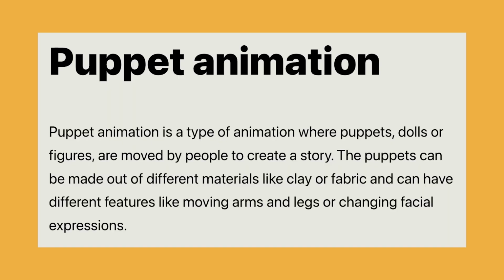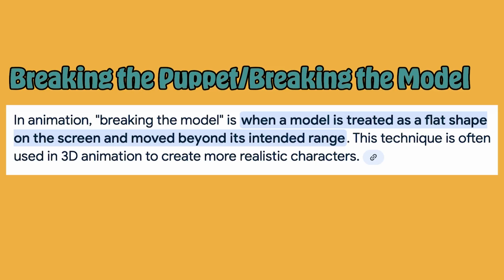A lot of the times, certain things are becoming more expensive doing it the digital way than they were in the traditional way. Puppet animation is one of them. Puppet animation came because even just doing frame by frame animation on digital was still expensive. But I do often run into shows that decide they're gonna be puppeted, right? Because it's cheaper, not knowing that puppet is also very limited. So you end up having to break the puppet over and over again, and that becomes more expensive than if you had done it frame by frame.